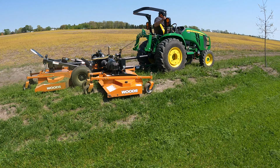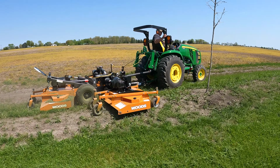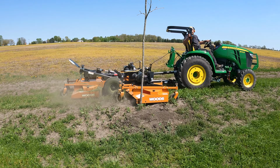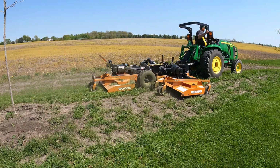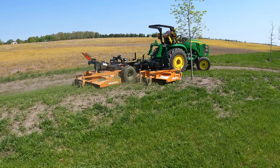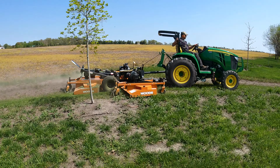That one wasn't quite perfect. I think I turned a bit too late. This time I'm turning earlier. And yes, I'm slowing down to make sure I don't run over one of my new trees, but the result is essentially perfect. The simplest terms I can use to explain it is to turn your tractor around the obstacle, pretending that the attachment is right there with your tractor. And then, believe it or not, the attachment follows just as it should.